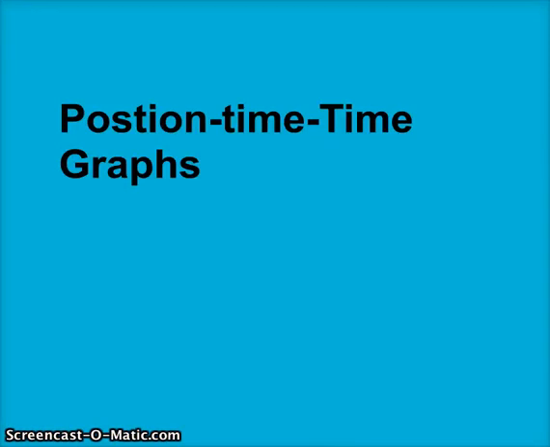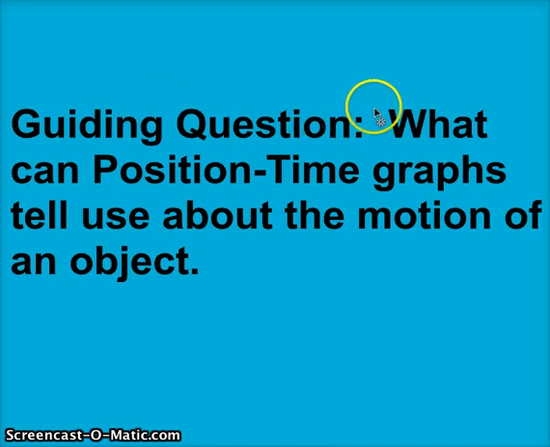And welcome to your video on position time graphs. Our guiding question for this video is going to be, what can position time graphs tell us about the motion of an object? And in this case, we're going to use an example of a man moving back and forth, going from the starting point to a house and going back.